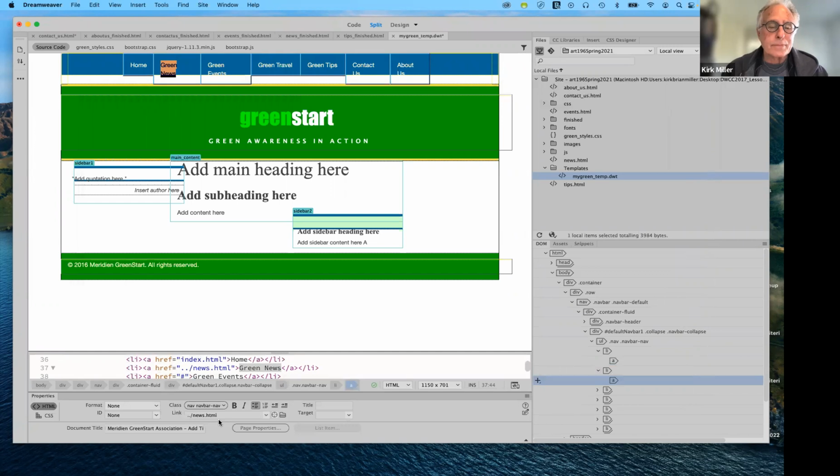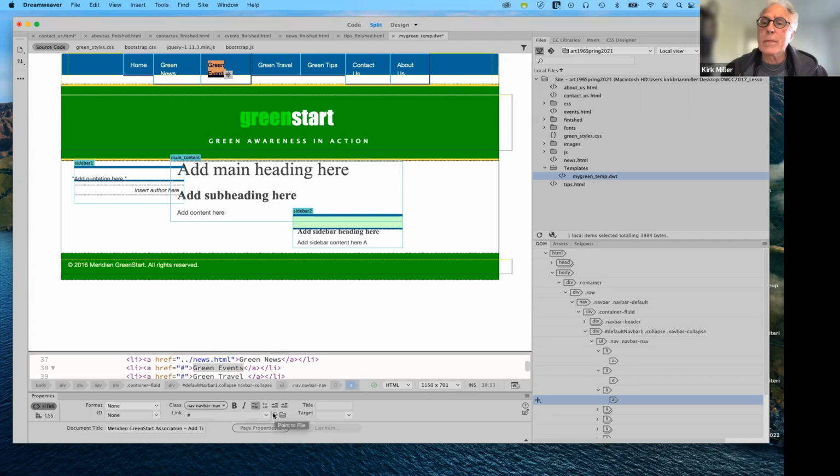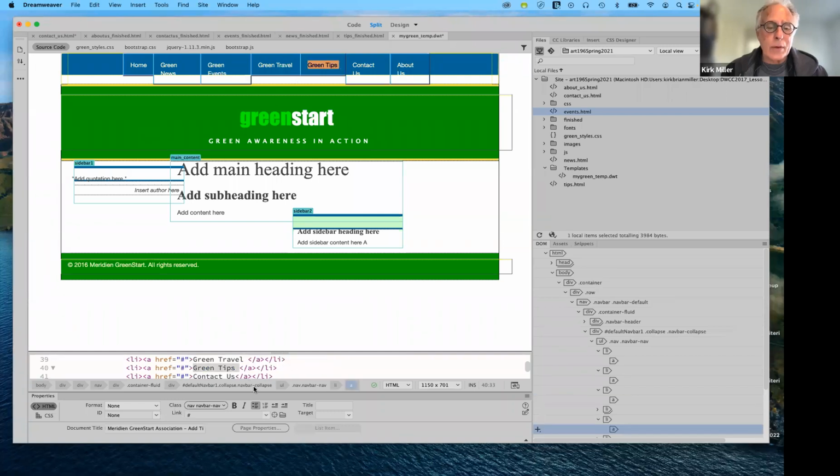Another way of doing that, which I like an awful lot, is similar to what I was talking about last Tuesday regarding images, is that we also have this little target here. And so what I can do, where it says green events, we're not going to use green. Well, let me go ahead and use green events, because we will be changing this up. I'm going to go ahead and click here, and let's go up to the green events page and release it. And you'll notice that it adds it. That I find to be really, really useful. I'm going to go to green tips because we don't have a green travel page yet.